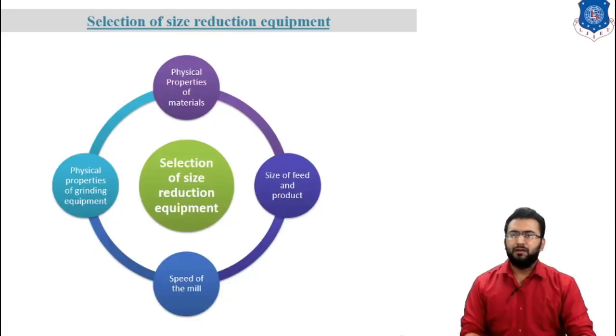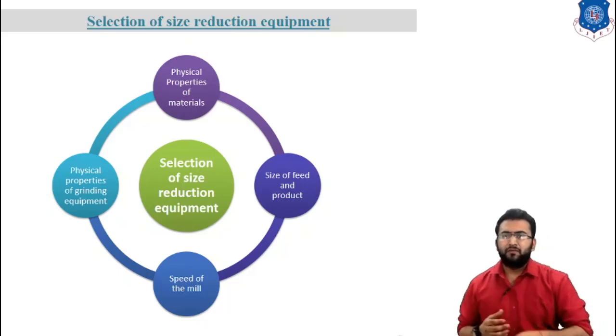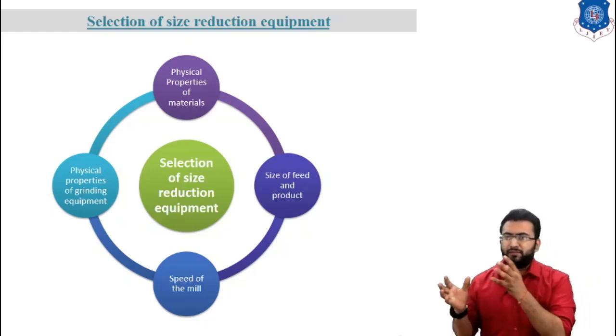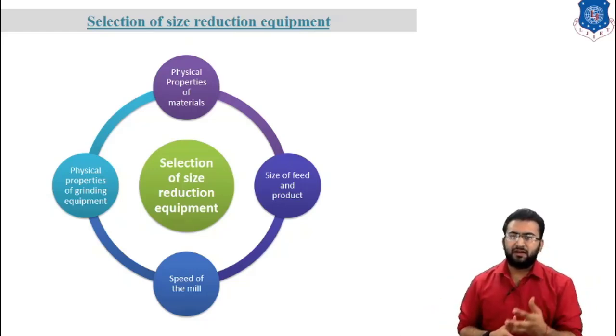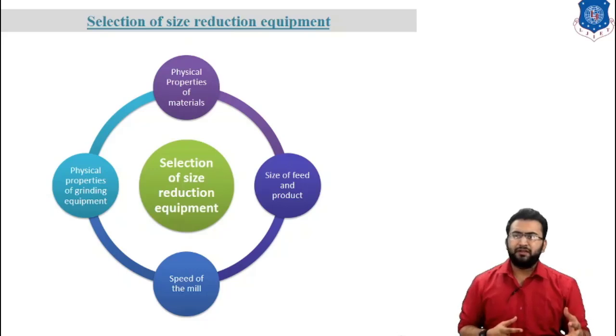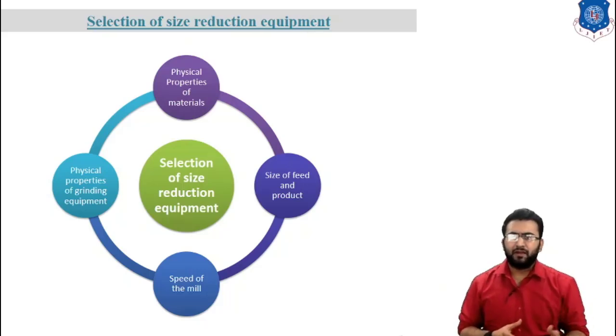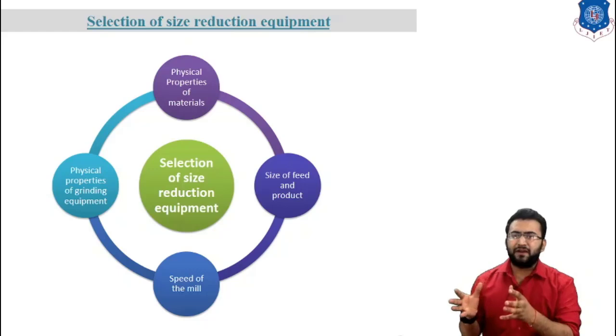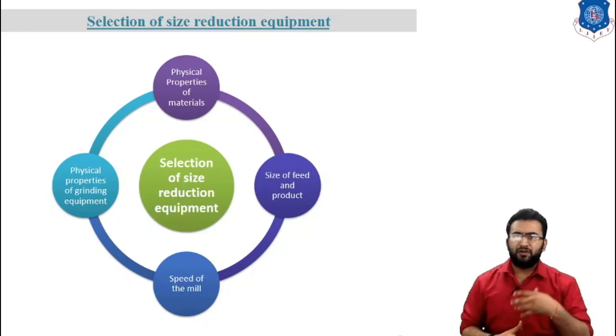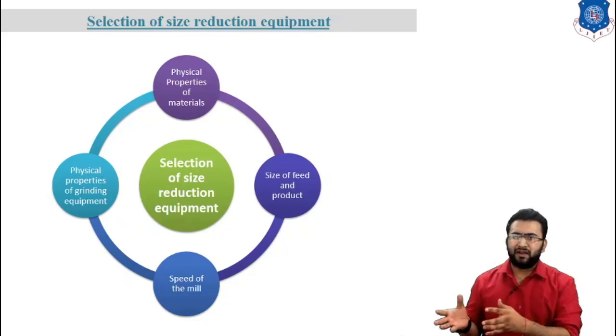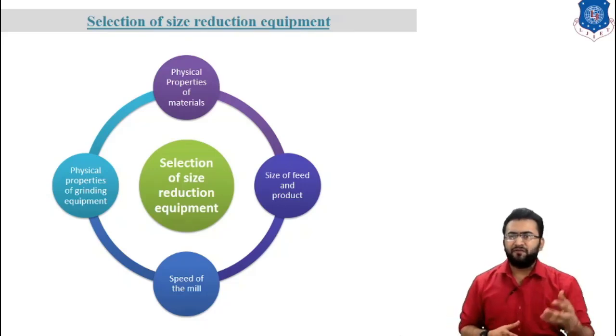Now let's talk about selection of size reduction equipment. Size reduction is a general term which contains a multitude of specific operations such as crushing, grinding, cutting, cracking, shredding, rubbing and hurting. Generally speaking, the different mills do different jobs and usually one particular type is best for a particular problem. Selection should be in terms of performance and cost, especially operating cost. The purchase price itself has little effect on the overall cost of the machine during its operating life. Low maintenance cost and reliability are a mark of proper equipment.